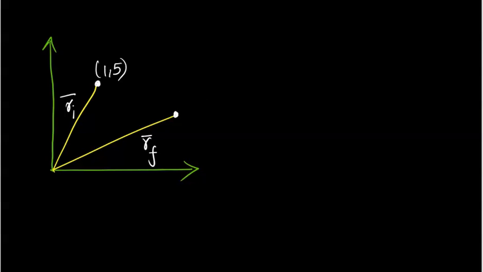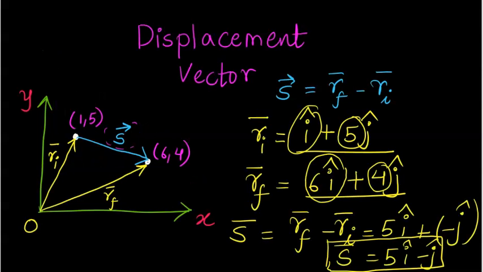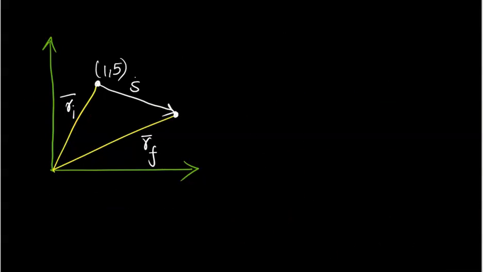So now instead of this, I will just give you the displacement vector, which is 5 I cap minus j cap. So this displacement vector's magnitude is given to you, 5 I cap minus j cap. Now I will ask you, what will be the final position? Suppose the initial position is I, then what will be the final position f, given the displacement vector as 5 I cap minus j cap? So what will be the answer for this?